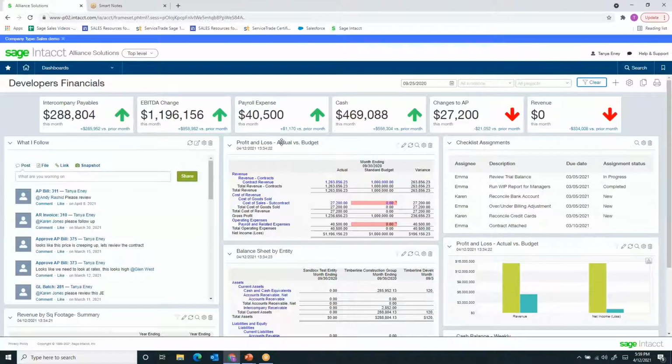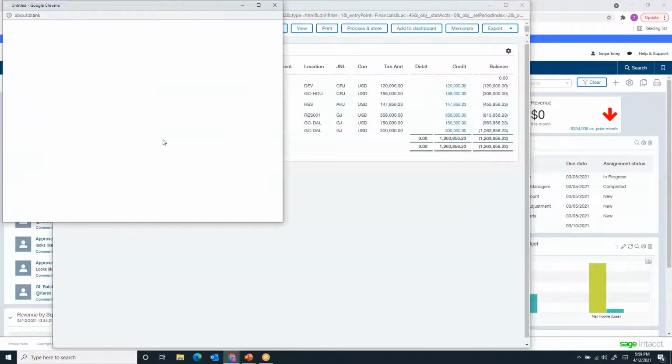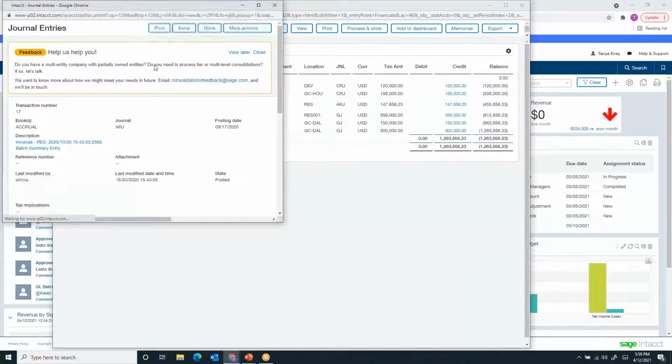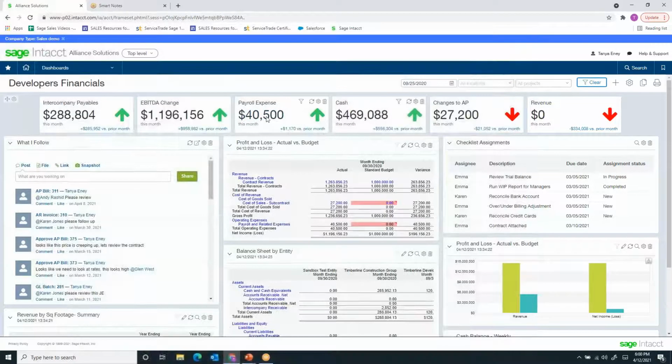Now, all this information I'm able to access and drill into. So as I review my dashboard, as I have questions, anything that's in blue is a hyperlink, and I can choose to drill down, whether that's drilling into where did this contract revenue come from, and seeing all the transactions and continuing to drill down to view an individual transaction, or one of my KPIs up here that I can drill into.